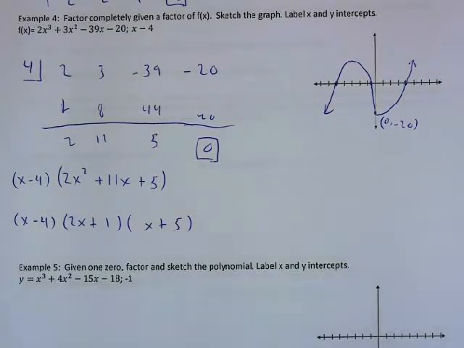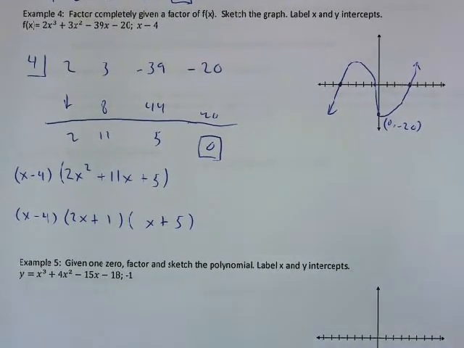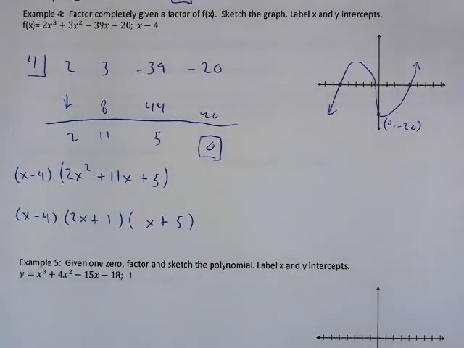Okay. So sometimes we have to use division to help us factor. When do you have to use division to help you factor? Well, the giveaway is whenever they give you a factor. If they didn't give us this factor, we'd probably try using factoring by grouping since there are 4 terms.